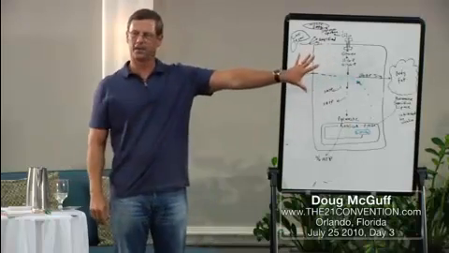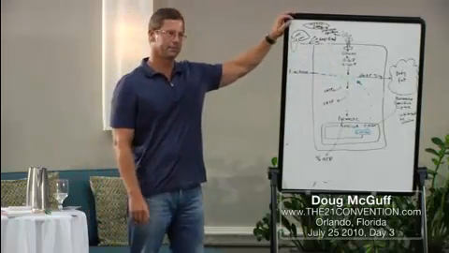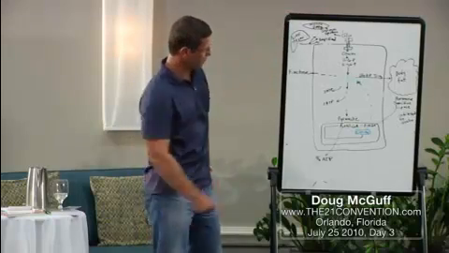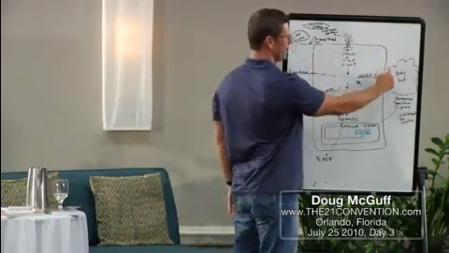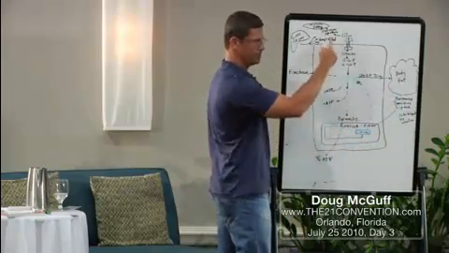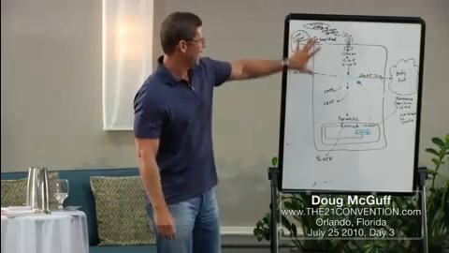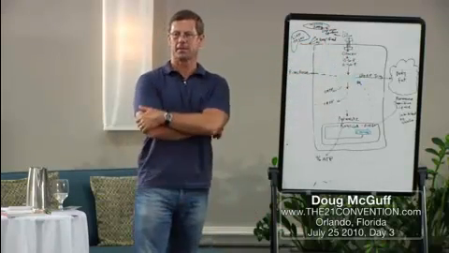Here is med school biochemistry in a nutshell. And I'm going to give it to you and you're going to understand it. This big square is a cell of your body. Okay? It could be a muscle cell, any cell that you want to call it. And what I've drawn up here is the metabolism in your body.